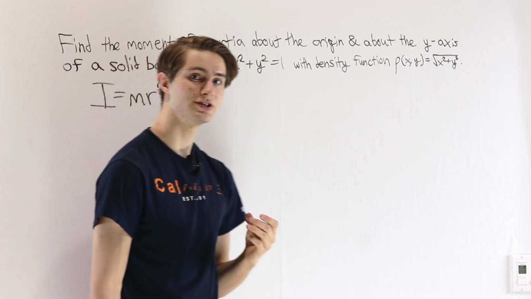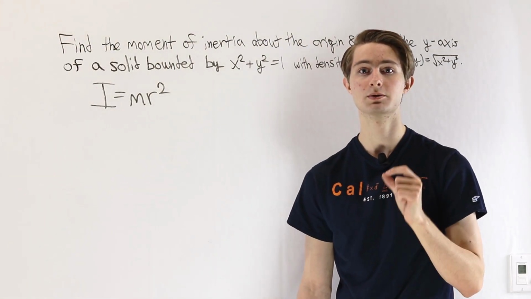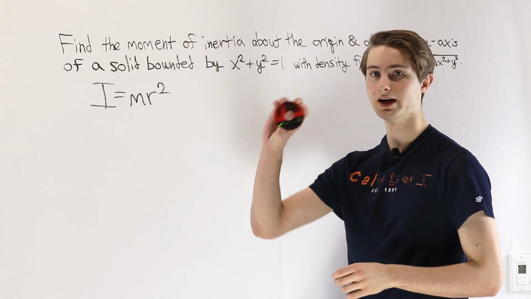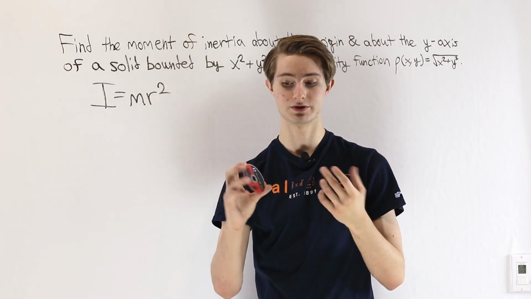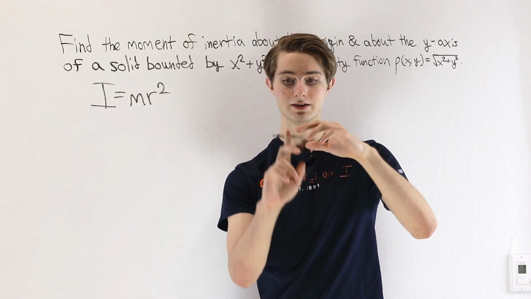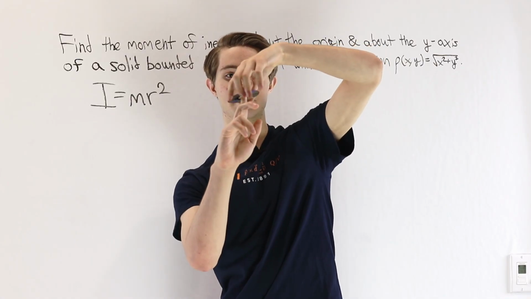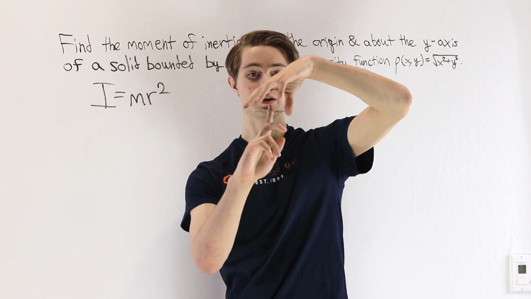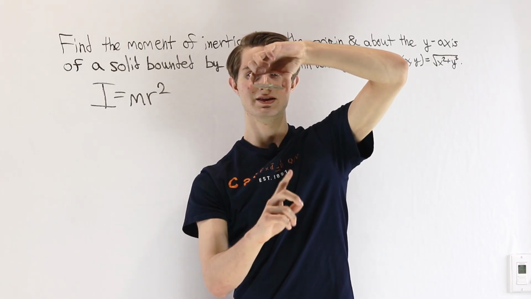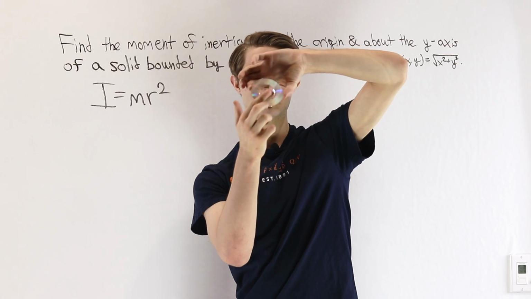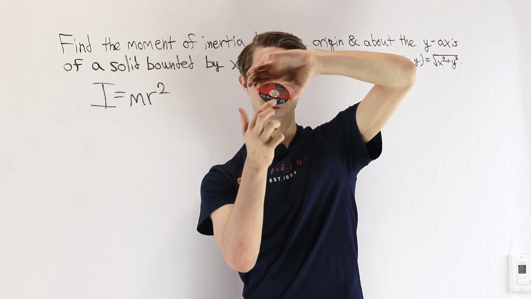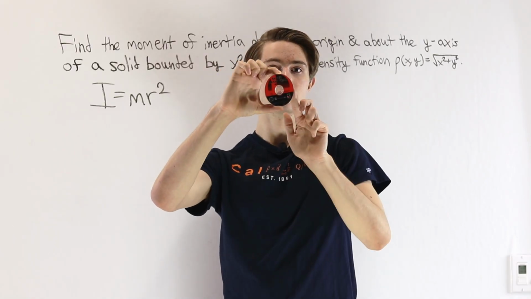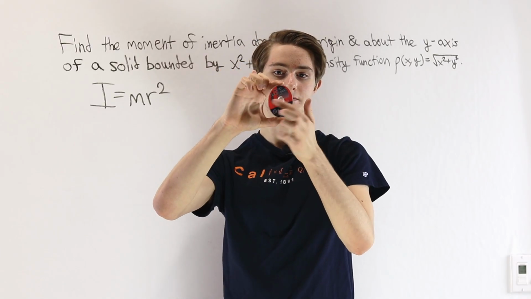That's because the moment of inertia talks about resistance to rotation, but rotation always has to occur around a particular axis. So say I have a solid here that I'm trying to rotate. One way that I could rotate it is about this axis right here. This would be what we talk about when we describe moment of inertia about the origin. But I could also fix the object in this direction and rotate it like this. That would be another method of rotating. I could also fix it in this direction, rotate it like this. So we have three different axes of rotation.